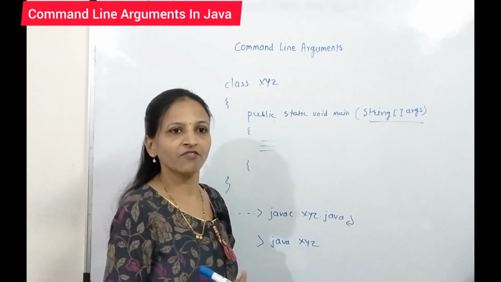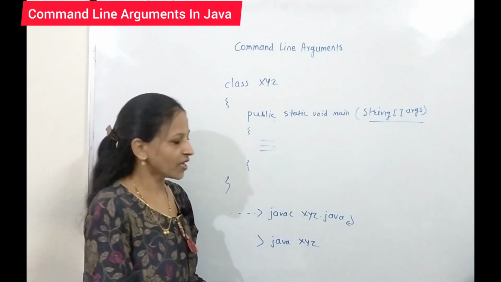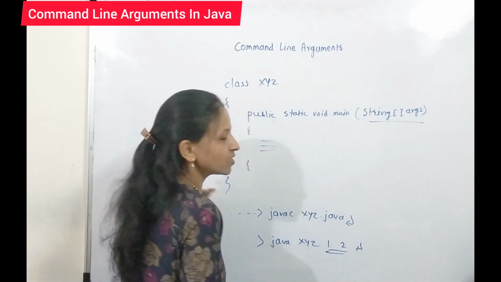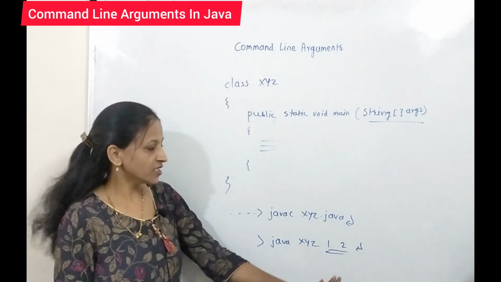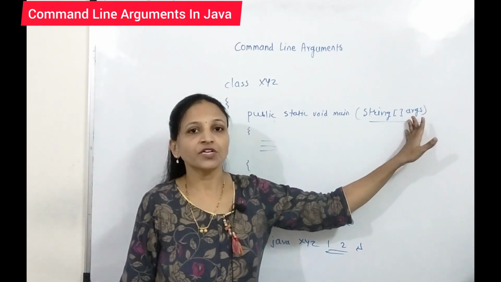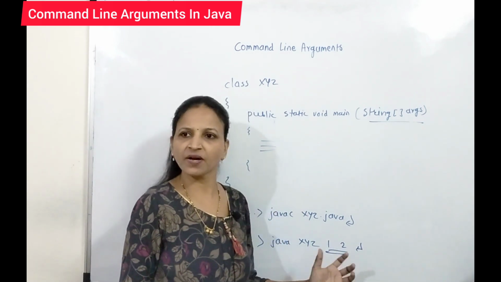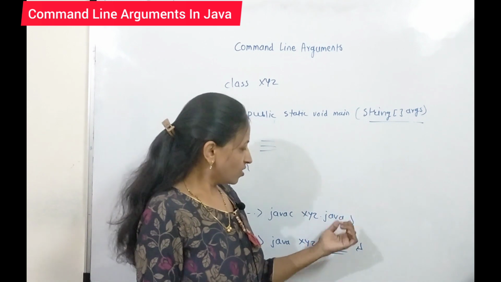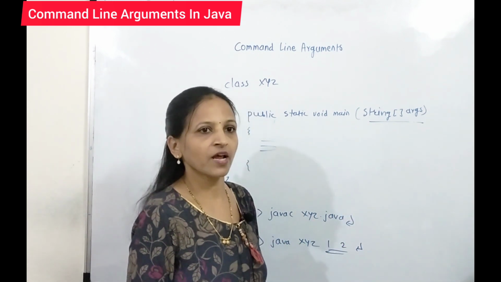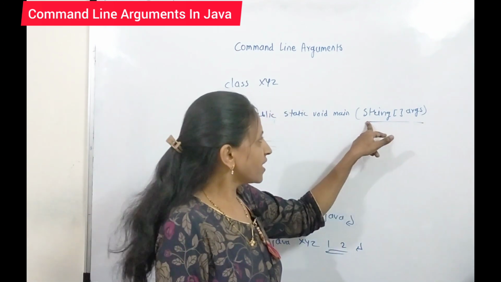Actually, the name of the class file having main is again the same name as our program. Now, suppose you are writing 1, 2, then these are considered command line arguments, and these are stored inside this args array, but those are stored in the form of strings, not integers. Here we are passing integers, but whatever you pass through the command prompt while executing any Java program will be stored inside this args array, and that is an array of strings.